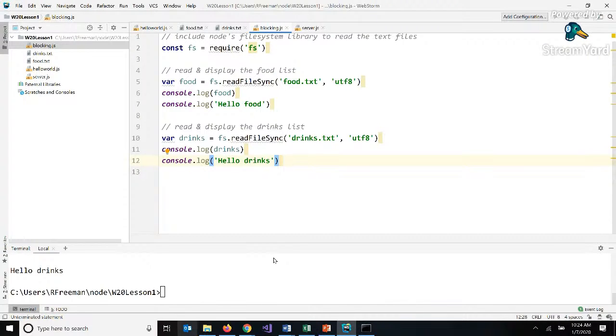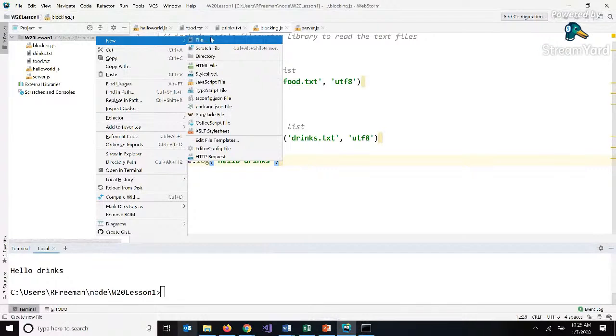So for our next trick, we're going to rewrite this code, but we're going to use non-blocking code. So we're going to create a nonblocking.js file. We're going to read both files, but this time we're going to use callbacks. So the code will run asynchronously. And we can compare the results. Now, from a logic perspective, it probably makes sense to write the file this way. But we want to compare what happens if we use asynchronous code instead.